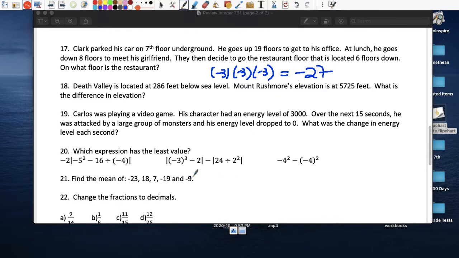So in that first absolute value sign, I get negative 27 minus 2. Minus, and on this side, I have 24 divided by 2 to the second power. Let me just change 2 to the second power as 4. And 24 divided by 4 is 6. So I have that in my absolute value. Now I can take my absolute value. Negative 27 minus 2 is negative 29, and the absolute value of negative 29 is simply 29. What's the absolute value of 6? It's just 6, right? Because absolute value measures the distance you are away from 0. And 29 minus 6 is just 23.